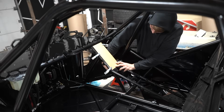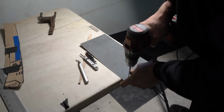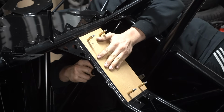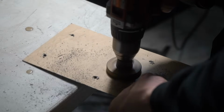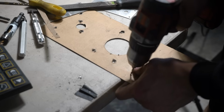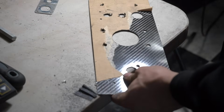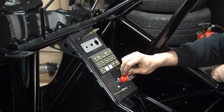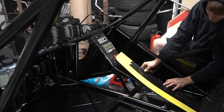While I'm working on driver controls, I can finally make the panels for the center stack, and for the very first time, I'm using carbon. The process is much the same as aluminum, except it makes you way itchier. If peeling the film off aluminum is satisfying, then peeling the film off of carbon is even better. At least when it comes off nice. With the upper piece finished, I'm moving on to the bottom, and that is just way more simple because almost nothing bolts to it.